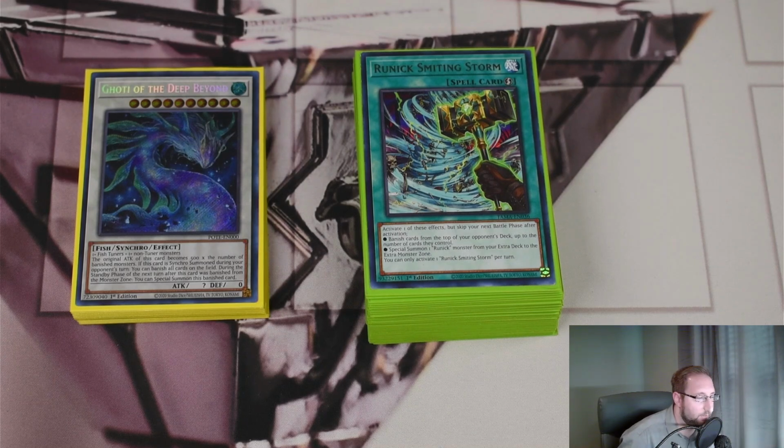So I wanted to show something that I've just been messing around with casually. This was kind of in between while waiting for a ban list and testing with some stuff. This is Ice Barrier Runick Ghoti. I really like Ghoti. I know the community really likes it on my channel. I just wanted to showcase a basic update of something I'm testing.